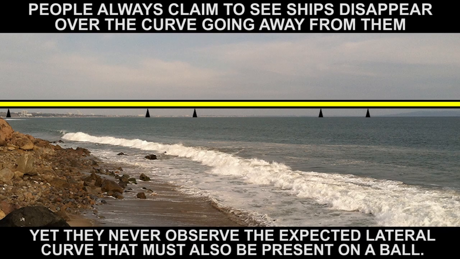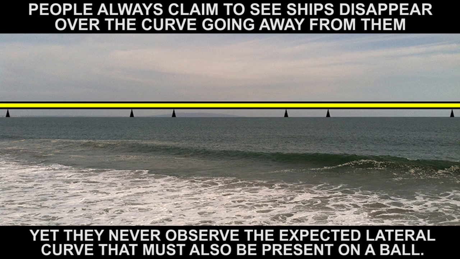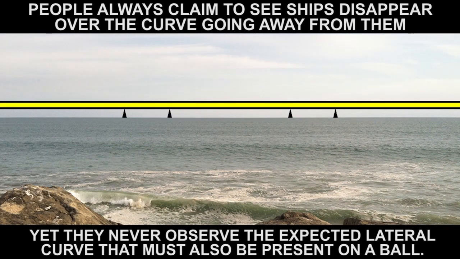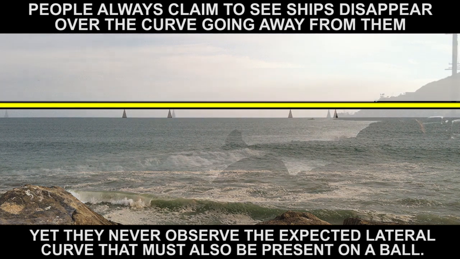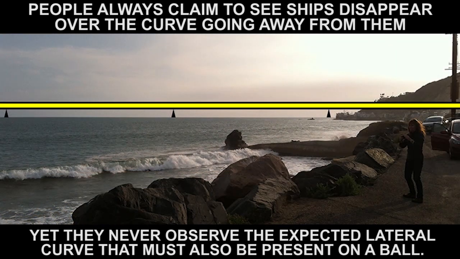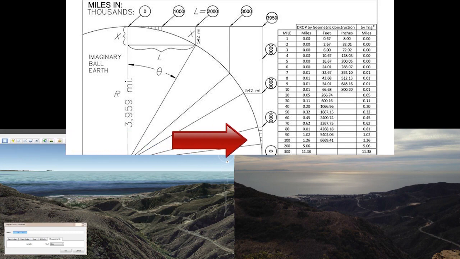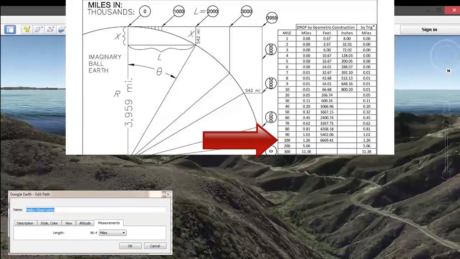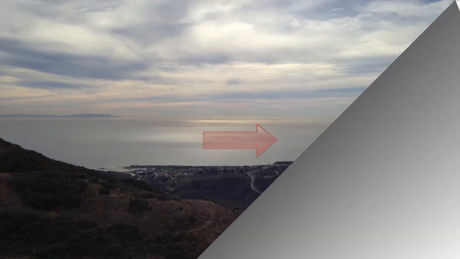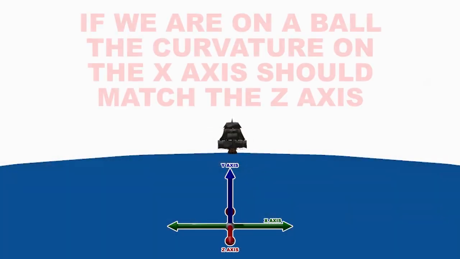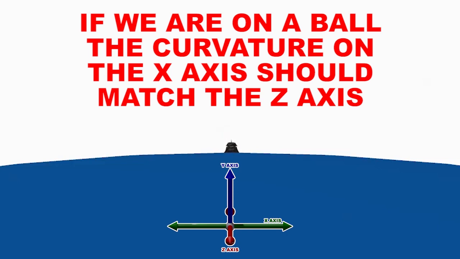We never see that, though. You can go to the beach and do a panoramic shot and put a parallel line over it, and from end to end, and this is a lot more than just five miles, there's no perceived curvature here. None. Flat as a pancake. In fact, these are some pictures I took on the beach at Malibu, California, and I went from there way up into the mountains above Pepperdine University and looked out. Easily there's got to be probably close to 100 miles left to right. Put a parallel line over it, flat.